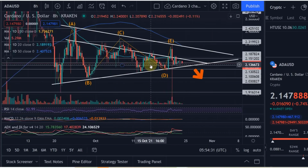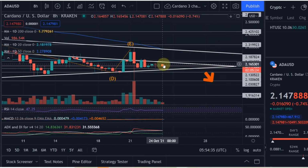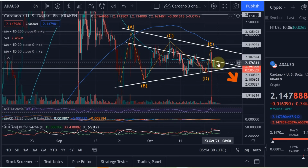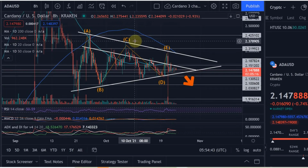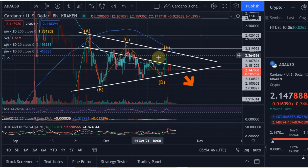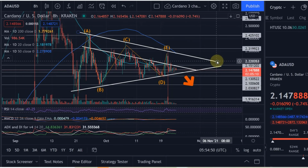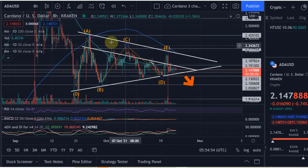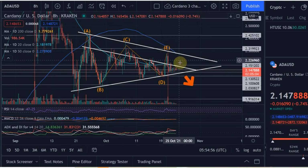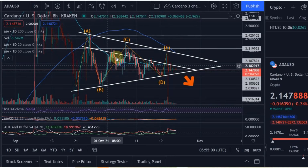Cardano, honestly, moving just sideways, doesn't really move at all at the moment. It just shows how the price is really getting squeezed into this apex. And I did say in yesterday's video, I added another line because we had all of these touch points here. So you can actually have a trend line within that triangle and another, let's call it upper leg of the triangle, which we haven't often touched, but 3 times we have. So it just shows whenever we try to break out, that was really when Bitcoin crashed again.